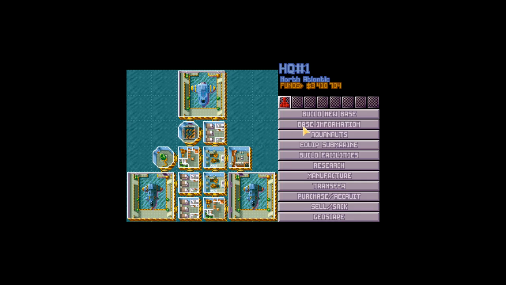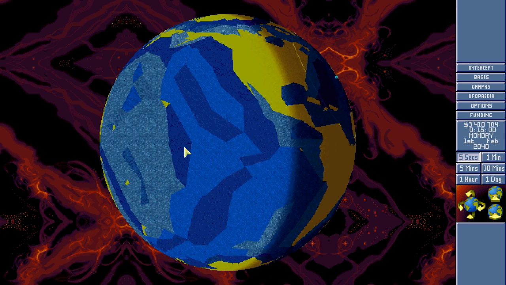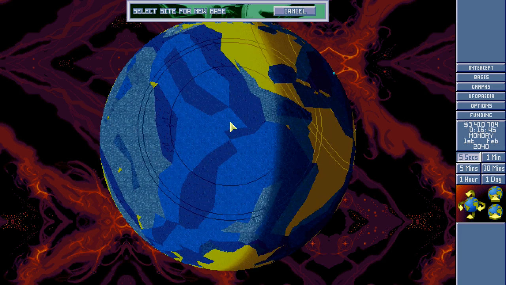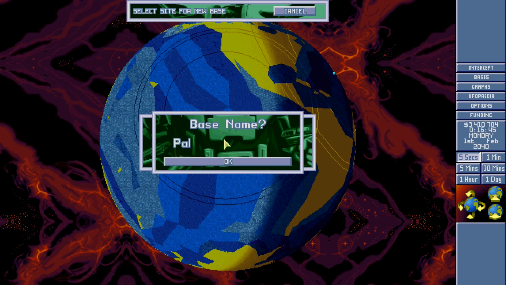Because in original XCOMs, in case you weren't aware, you could have multiple bases. Not only that, you should have multiple bases. It would be a good idea to start one on the Pacific. How much will that cost us? Let's say around here, perhaps? 600k, that's not too bad. Alright, let's do it. Pacific HQ 1.